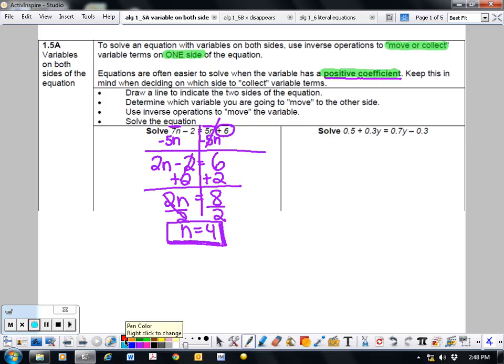So on my next one, I kind of threw you for a loop because now all of a sudden we have decimals. So I wanted to remind you, what do we do when we have a bunch of decimals? So I could still draw my line to start off with, but with decimals, I count how many decimals I have. So I have 1 decimal here, 1 decimal here, 1 decimal here, 1 decimal here. When I have 1 decimal, I times everything by 10.